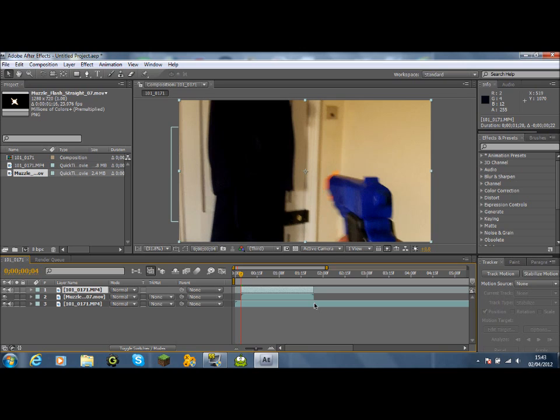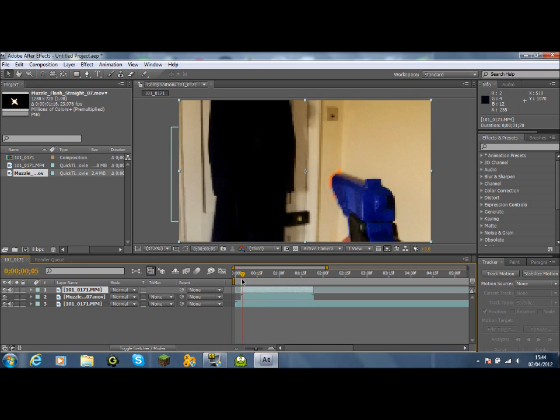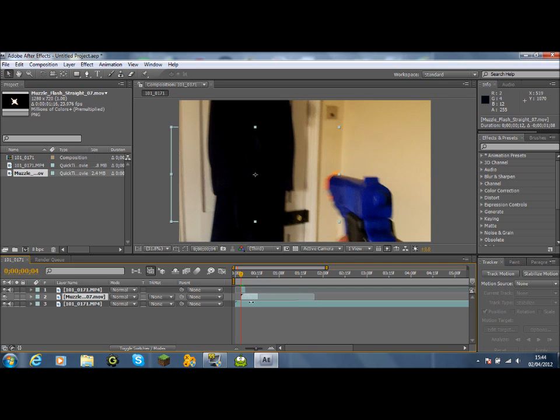Otherwise, your top footage is out of time with the bottom footage, and there's a big jump. Anyway, remember what I was saying about layers before? Well, that's what applies here. This is the bottom layer. So every time except this bit here, this is the layer that shows. And then the muzzle flash is underneath the other layer, this top layer here, which goes over the top of the muzzle flash. As you can clearly see, it's over the top of the muzzle flash.